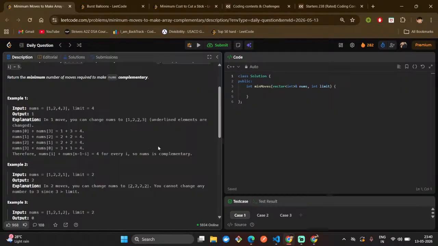So it's 2 processes, no process, 1 process like that. So here 3 processes. You can see how we can change the numbers, right?